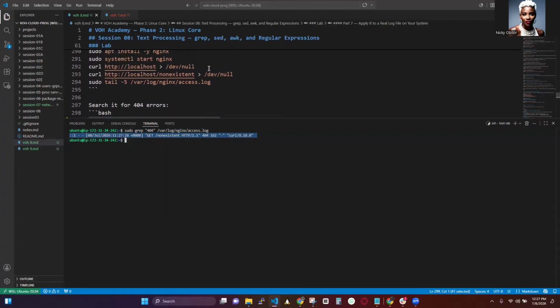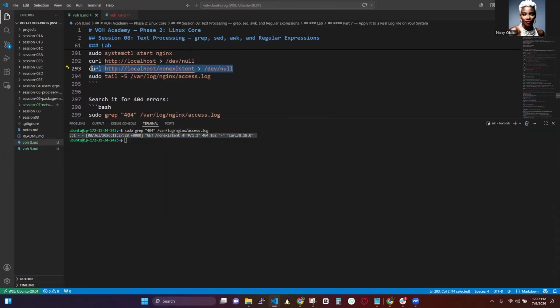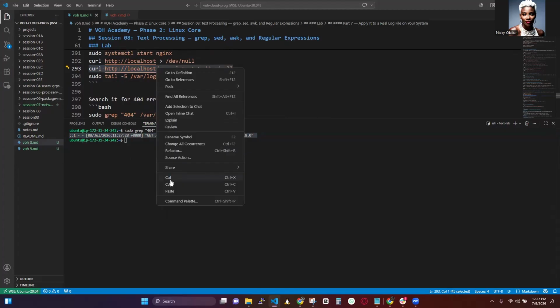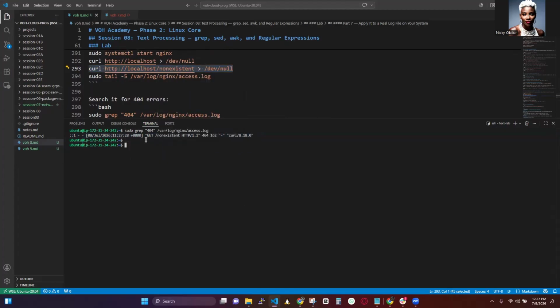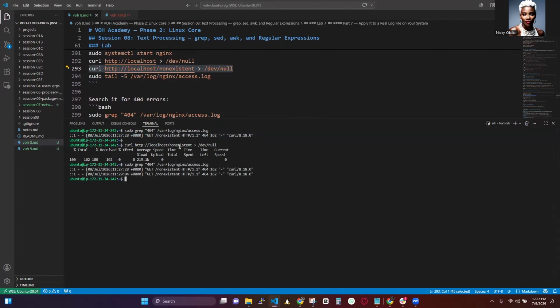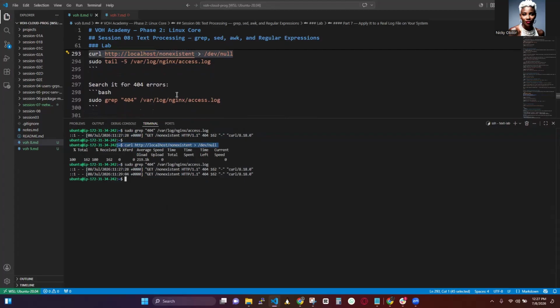Okay, let's quickly run it. So you run the sudo grep command again. You see that it's now two lines, because it's just run the second time right here.